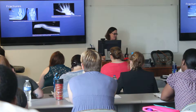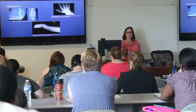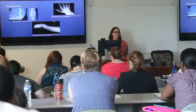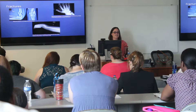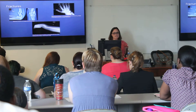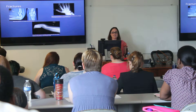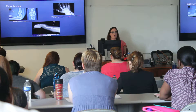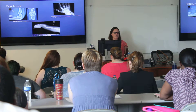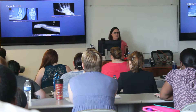Here are some fractures. Anyone want to tell me what type of fracture we have of the humerus? That's the one with both the AP and lateral view. It is a spiral fracture. But do you see how, when you look at the AP, you can't quite tell the whole story of how the bone looks? So this is a really good demonstration of why two 90-degree images — AP and lateral — are needed to accurately diagnose.